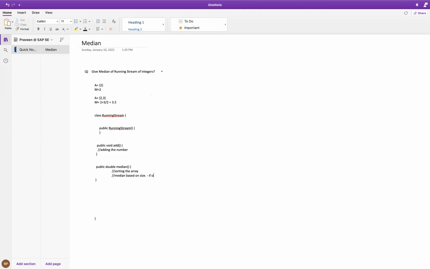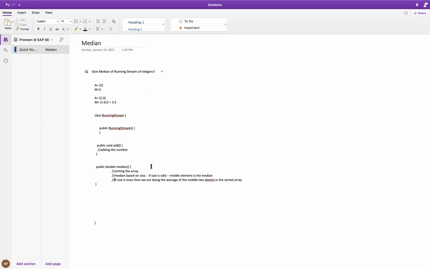So if size is odd, the middle element is the median. If size is even, then we take the average of the middle two elements in the sorted array. So this is our logic.